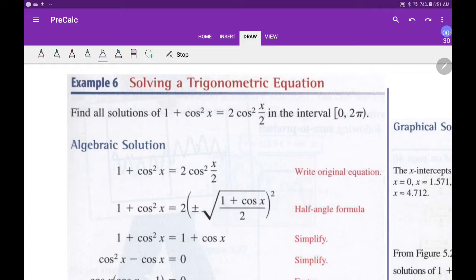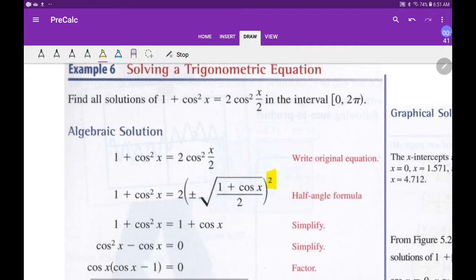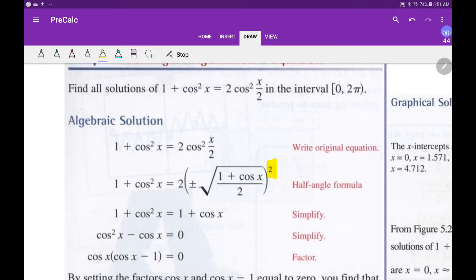When we do that, we're going to be compelled to square both sides, okay? So you see where they squared this, and when we do that, well, it's squared already. I was thinking, why didn't they square both sides? Well, this is already squared, if you see that. They didn't have to square both sides because we're already being called to square it. So they replaced cosine x over 2, and then they squared it. Oh yeah, and there's a 2 out in front. So that's what they did down here, and I was thinking, why didn't they square this side?